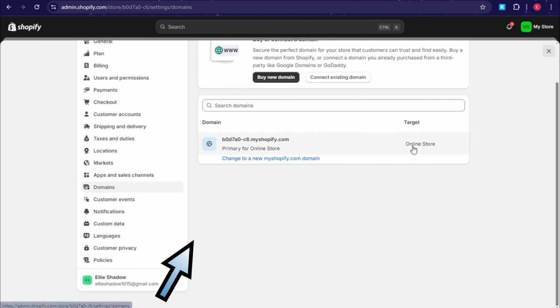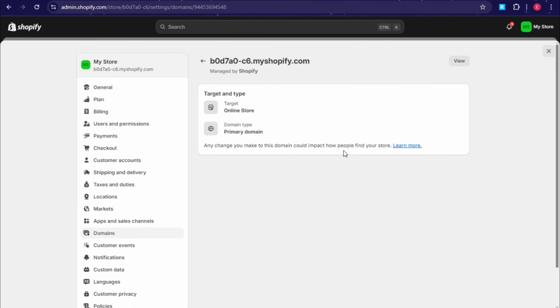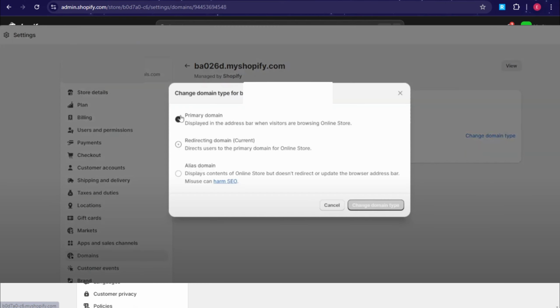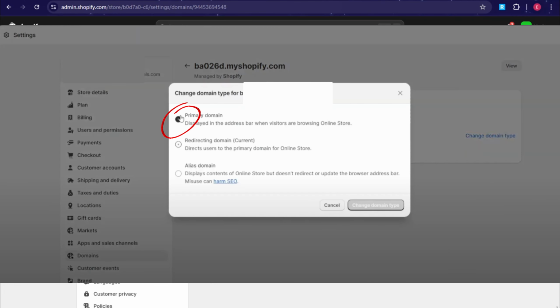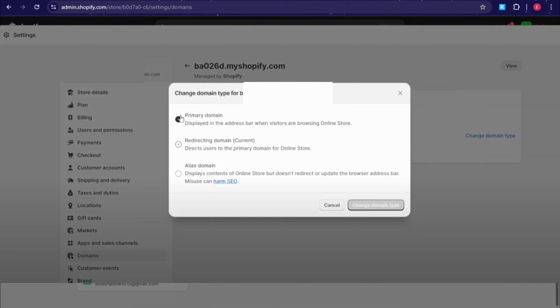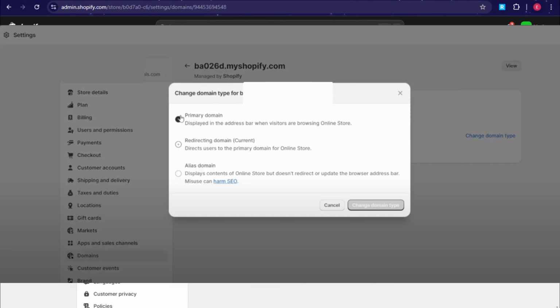And what you're going to do is set one domain as your default in order for you to delete other domains. For example, this one. If you want to set this as your default, you need to set this as your primary domain. So you have three options here. Click this primary domain, and then after that, you can now tap change and then go back to your Shopify domains. And then once you have your primary or default domain, you can delete all other domains right here.